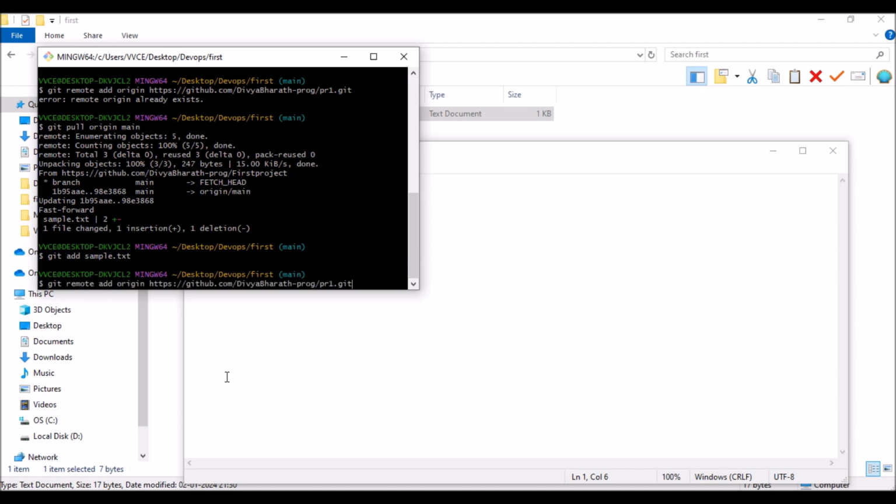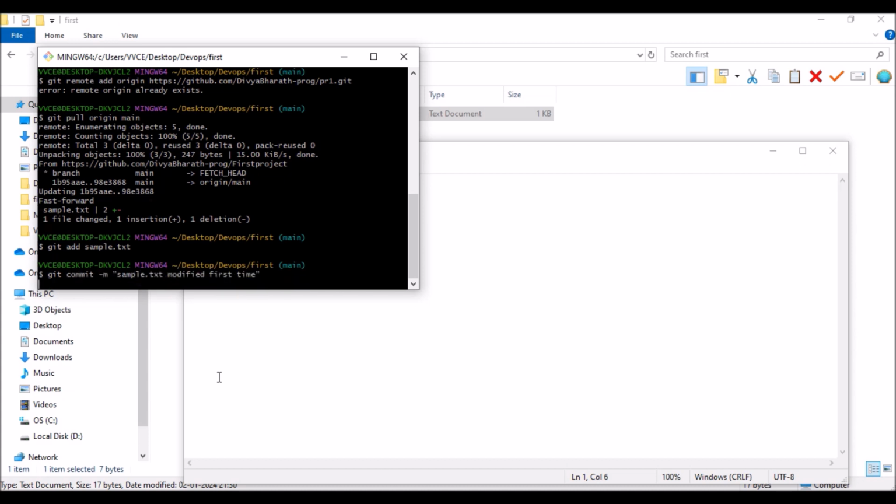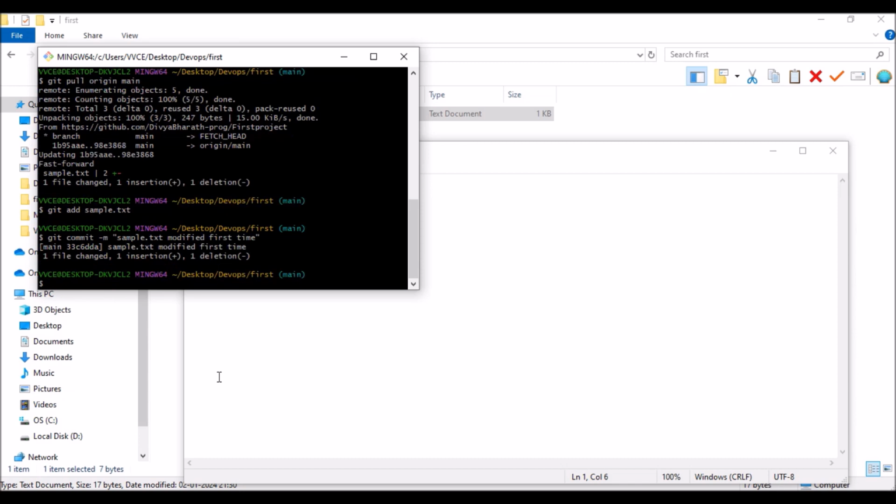So git commit, okay, so this is done, and you can push the same thing, git push, same thing to the remote repository.